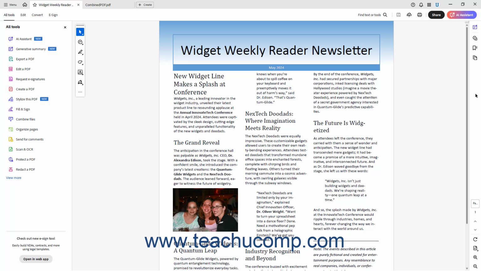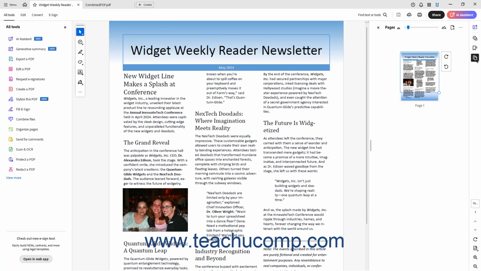The navigation pane appears at the far right side of the document view. You can click the Content Type buttons at the top of the navigation pane to expand the related panel for the selected type of content to its left. At the bottom of the navigation pane are buttons for navigating the pages of the current PDF and changing its view. We'll look at the navigation pane in detail in a later lesson.